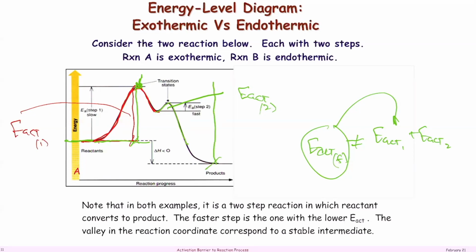E-act reverse is the energy required for the product to overcome that highest barrier. Okay, so whatever this transition state energy is and whatever that product is, that difference is your E-act reverse. It's not this first one, even though this hill is higher than this particular hill. Okay, it's where you start to its highest point. That's your activation barrier in the forward and the reverse. Whatever this difference is for the forward, this difference is for the reverse.